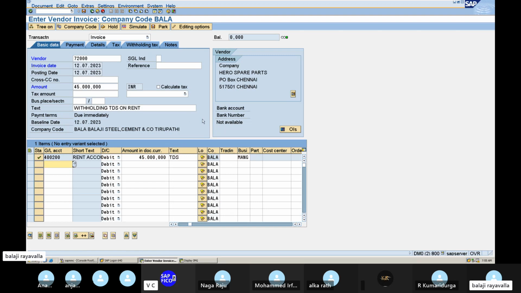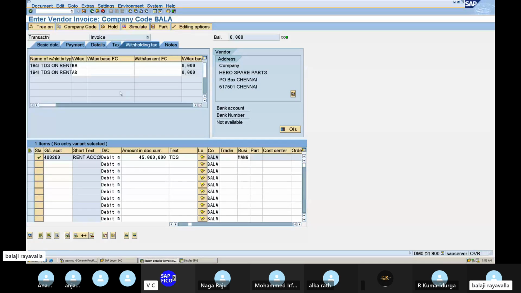So now go to this withholding tax tab. Go up: basic details, payment details tabs. So this vendor is subjected to the withholding tax, all of you. Now go to simulate.